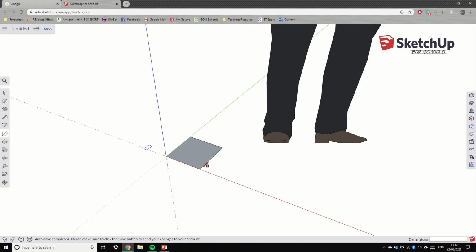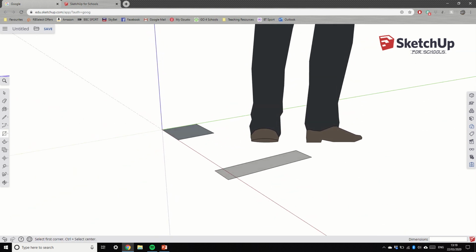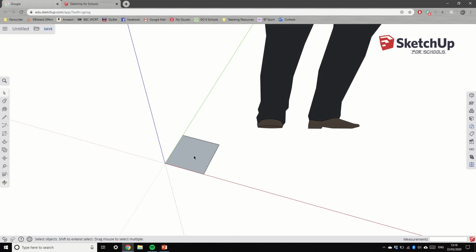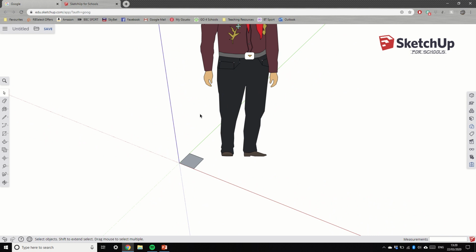Just to show you again, we'll just do one here instead, and I'm going to do this one to show you. I'm going to type in 95, comma, let's go for something like 400, just to give you an idea. So I don't click in the box, I just do 95, comma, 400, click enter on the keyboard, and now you'll notice that it's going underneath his shoe, this kind of long shape there. So what I want you to do is draw the first square I did, the 140 by 140. So you have got the square there, and you'll notice that actually it's quite small compared with our life-size human being.